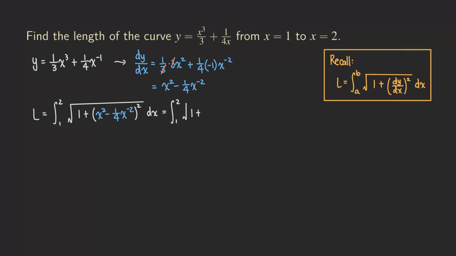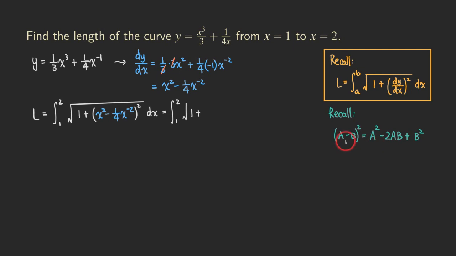I want to recall this. So let's say we have a plus b. Actually, in this case, it would be a minus b squared because of the minus sign in between. So that would be equal to a squared, the first term squared, and then minus 2 times a times b, and then plus b squared.